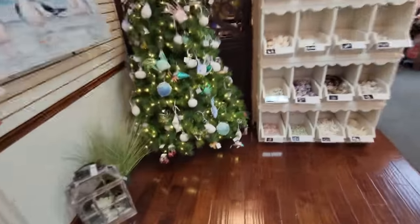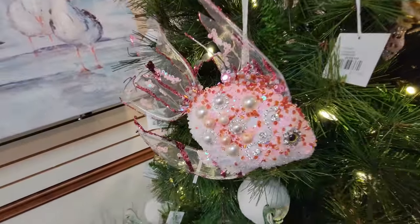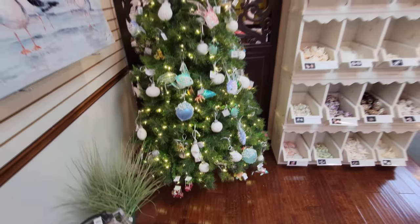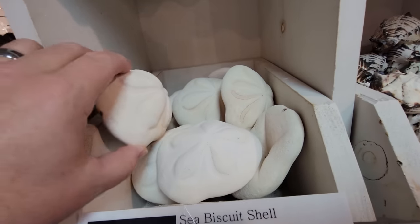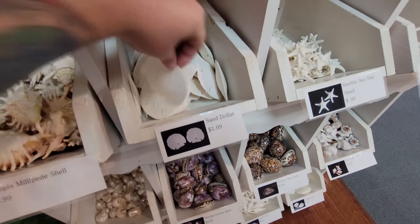Wait, there is another tree over here that I missed. Blue and white on a green tree. Look at this - it's a fish. I remember making a fish like this out of a bar of Dove soap one year when I was in vacation Bible school as a kid. So this is like an ocean-themed tree, a beach-themed tree. Look, there's starfish on there and everything. And this is everything that you can put on here. Here's the starfish. Snail muffin shell, black murex shell, sea biscuit, lampus millipede shell. And sand dollars - how cool is that?